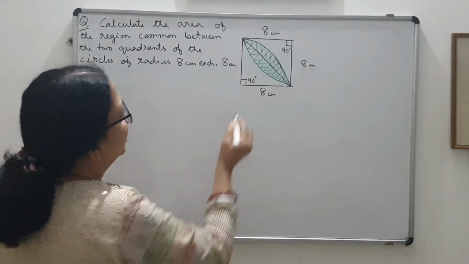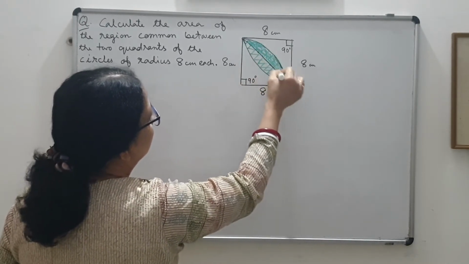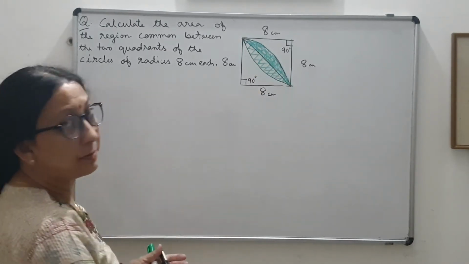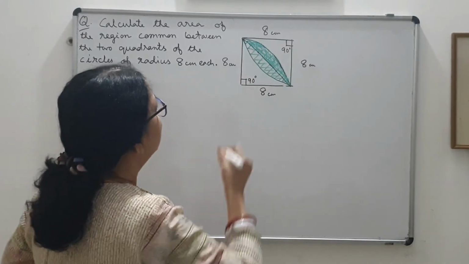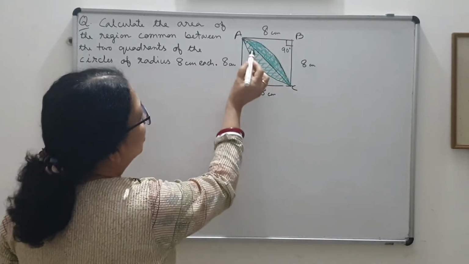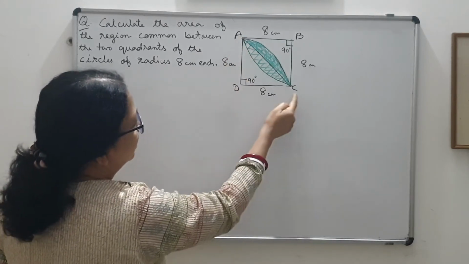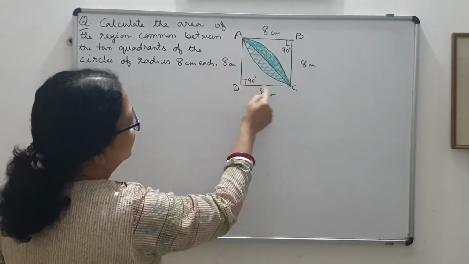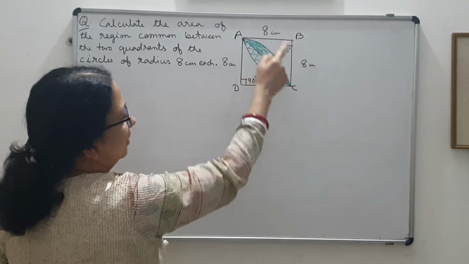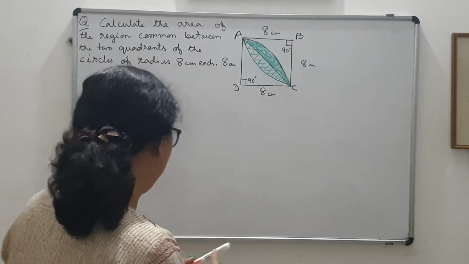Now again you observe this area, let me fill this up. What is this area? This area is nothing but a segment area, as you see. Let me give names, it will be easy. A, B, C, D forms a square. So this area is your quadrant ADC area minus this triangle ADC, that is, this is a segment. Similarly, this is also a segment for this quadrant. So if I can find out the segment area, twice of that segment area will be the required area. So we'll be doing it that way.